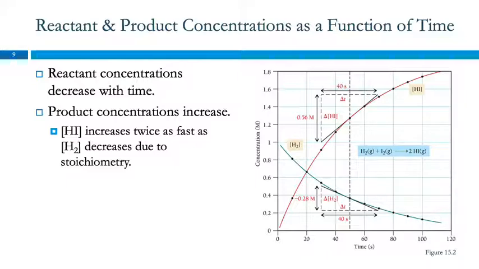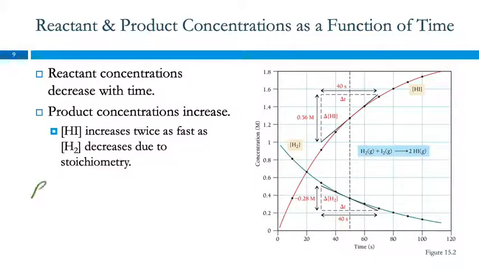Well, I'm maybe not supposed to talk about this till later, but I'm going to do it now because I feel like it. We can measure the rate at any given point by drawing a line that's tangent to this curve and finding the slope of that tangent line. The slope is the rise over the run. The rise is the change in concentration, and the run is the change in time.